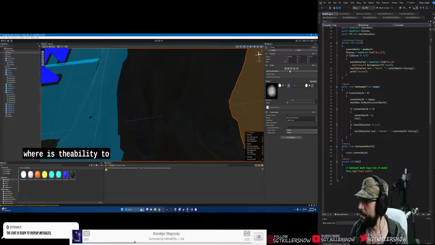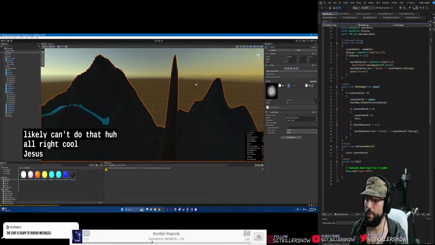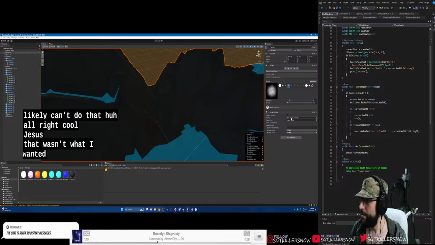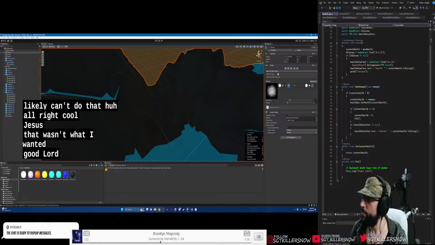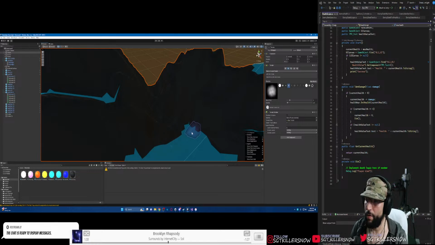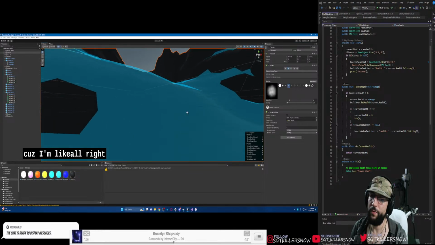The ability to flatten it out. Likely. Jesus. Good lord. Where's the strength on this thing? I'm like, alright, come out through here, right?